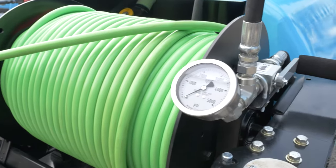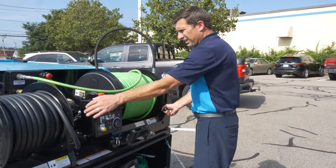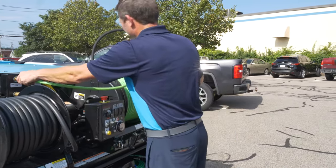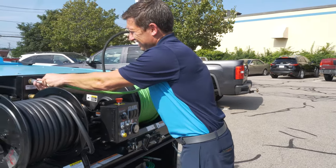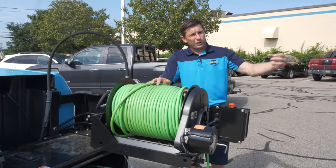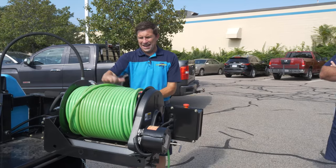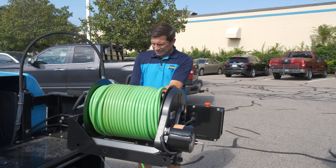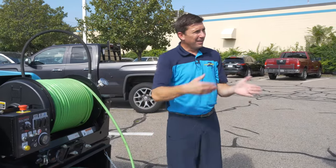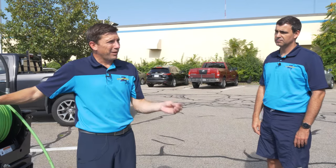We have our pressure gauge and our on/off for the water feed from our tank to our hose. We have our rotating reel — this will pull out and adjust — and there are two points of access for that. We have a strap in the back that we lock, and we have our clutch right here. This is used when we pull up in front of a home and wheel it out, so we're not rubbing the hose on the sides. Always make sure it's locked into position before transporting, and always double-check — don't just assume a partner did it. It's the driver's responsibility to make sure it's set up properly for transport.